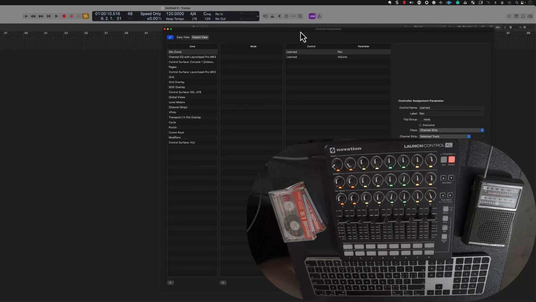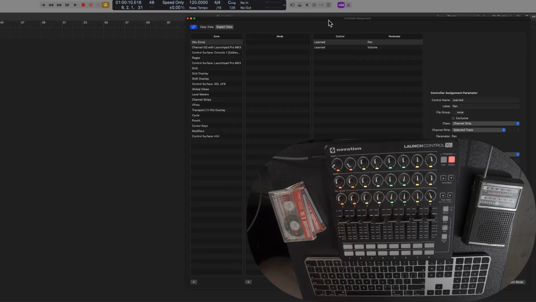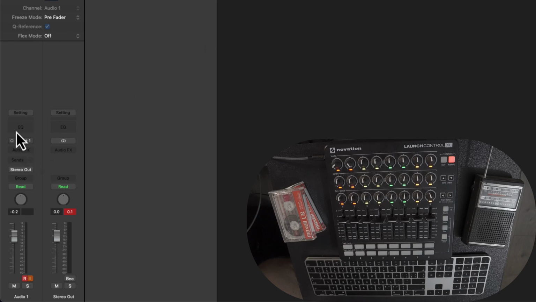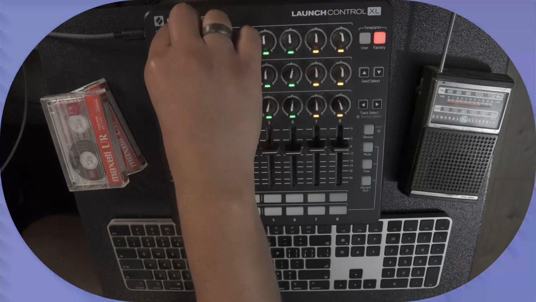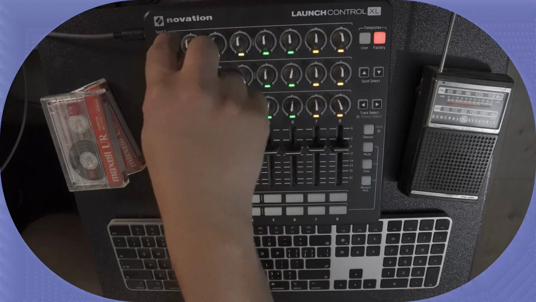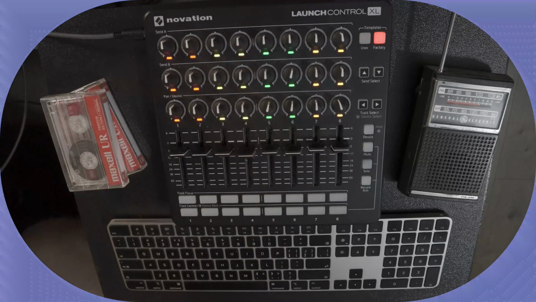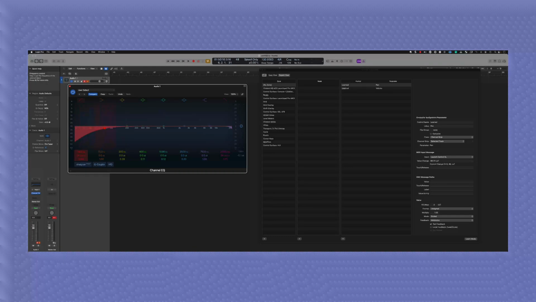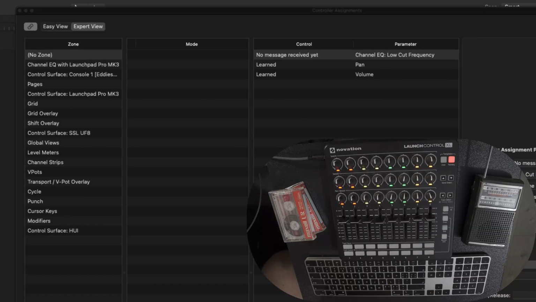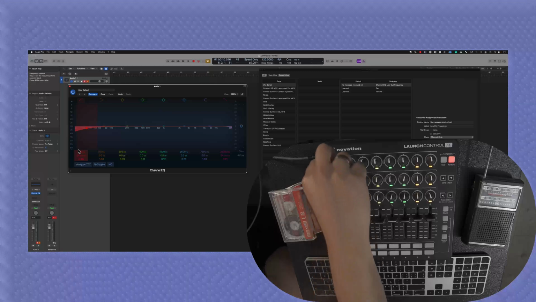So now I'd like to map plugin parameters to my control surface. I'm going to double click on the EQ thumbnail here on the channel strip, and that's going to pull up an EQ. I think I'll use these three knobs here to map low cut, high cut, and the EQ gain. So I'll click on the parameter. Sometimes I'll actually just grab the controller and move it a bit just to make sure that Logic is looking at it. Hit Command L. Look at the controller assignments window. Make sure that the parameter is the one that you are trying to assign, and yes, it is channel EQ low cut frequency. And now we're just waiting for that input message. Here it is.